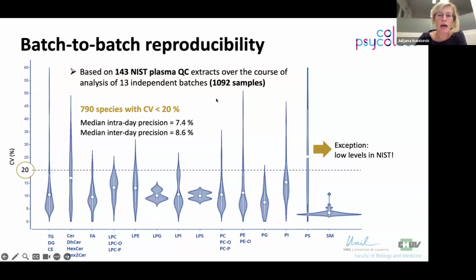Finally, here you can appreciate how these CVs, this analytical variability or the batch-to-batch reproducibility, looks across different lipid classes. You will notice that for all lipid classes, this average batch-to-batch or intra-batch precision is lower than 20%, with the exception of phosphatidylserines, which could barely be detected in the NIST plasma material, and this has likely impacted the variability of their signal. Please consider that this is why it's so important, on top of the external quality control samples, to also use the internal pooled samples if possible, not to discard some species that actually might be relevant for the population you are studying. So in this case, we kept the PSs because they can be nicely detected in the pooled sample from the Lausanne population.